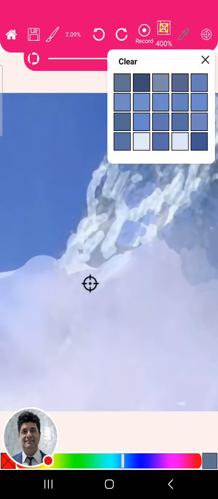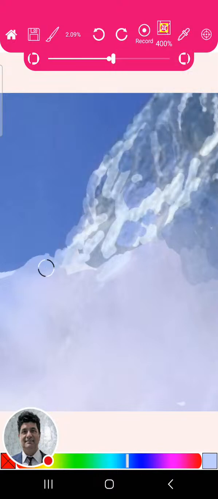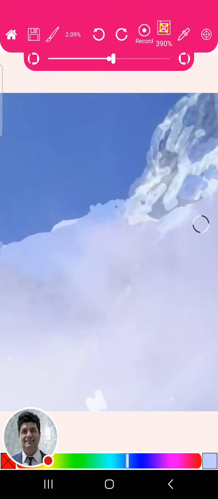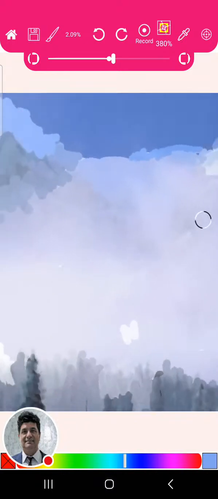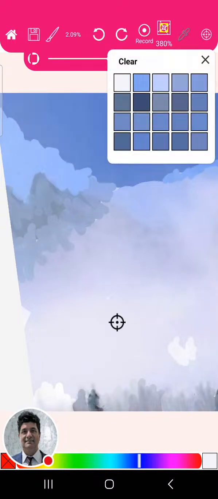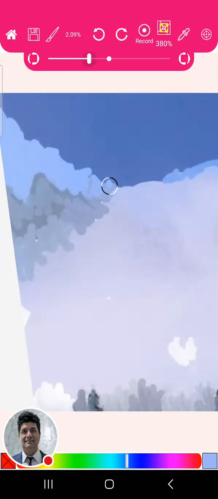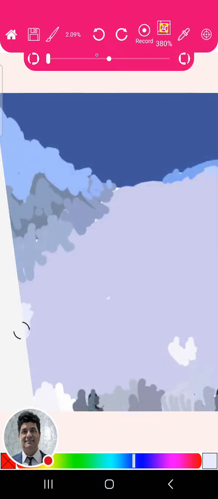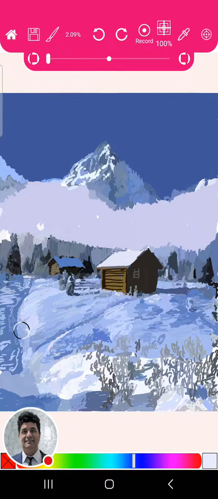You can also go and correct a few little mistakes if you want to. So here, just going around there. Look at that, it's white, isn't it? So we used a very broad color. Look at that.